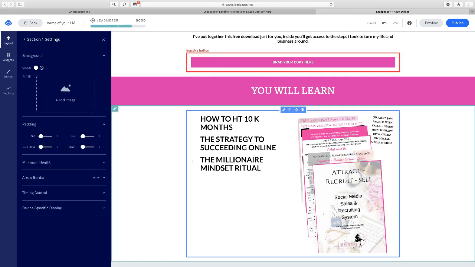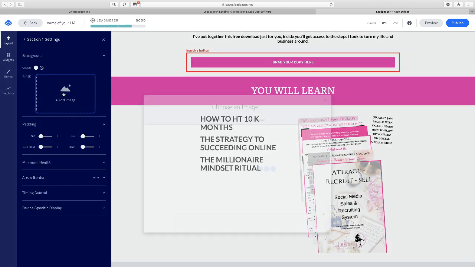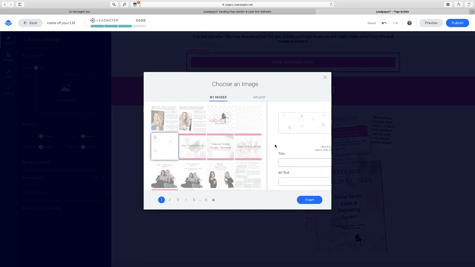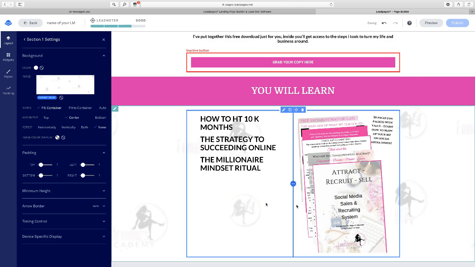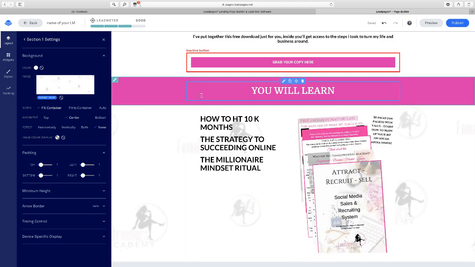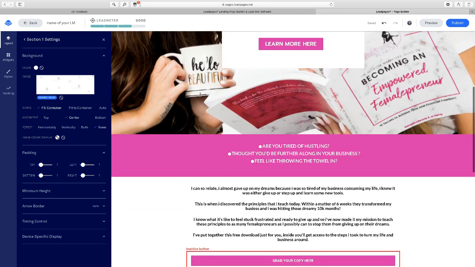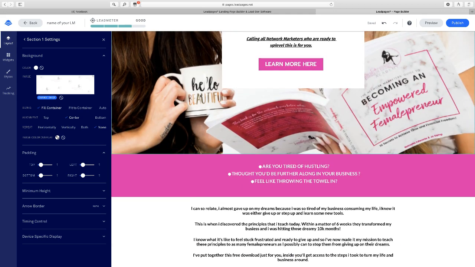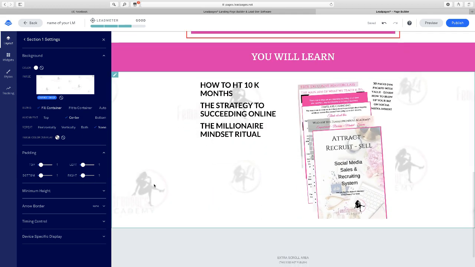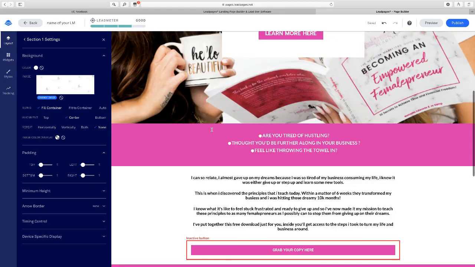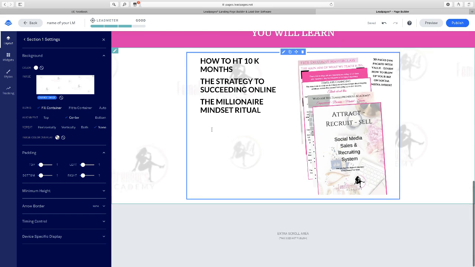Like I could add a picture into the background here if I wanted to, so I can add an image, and I could add, say for example, this one if I wanted to put our logo in the background. Okay, so you can make it look as jazzy as you want to. I'm just showing you how to add the sections and what each thing does. If you want to make it jazzier, then have a play around with all the different things that you've got available.